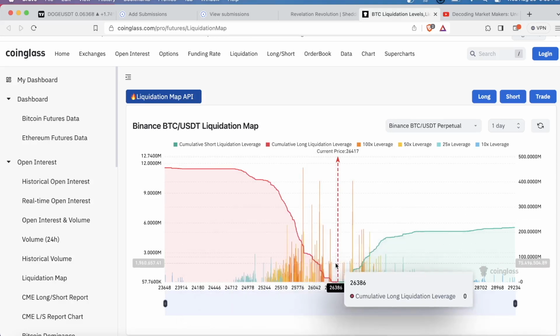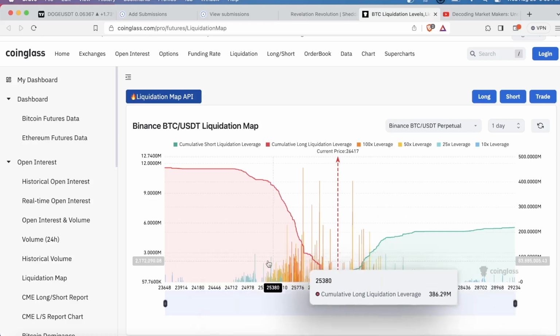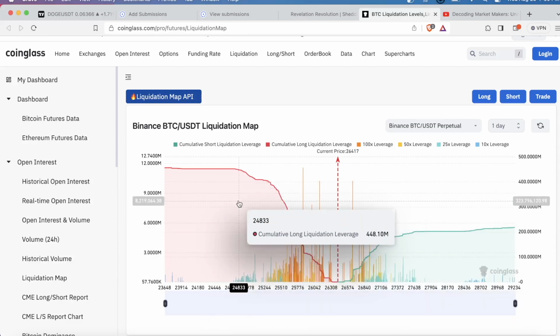And I basically said that it makes sense that the people who control the market are going to try and take out a lot of the shorters, right, before they themselves push it back down. So I think that's what's happened. A lot of these shorts have cleared out, and now we have everyone going to the long side.